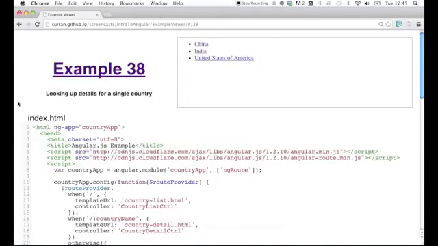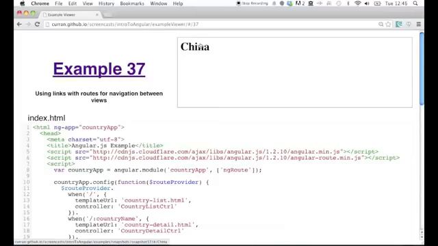So let's say that we want to expand each country page. So instead of just having the name of the country as an H1 on the top of the page, it will display some more information about that country. So right now, when you click on the page for China, it just renders China, right? But what we'd want to do is have a profile page for China with some information, like what is the population of the country, and maybe display the flag for the country. So how would we do this?